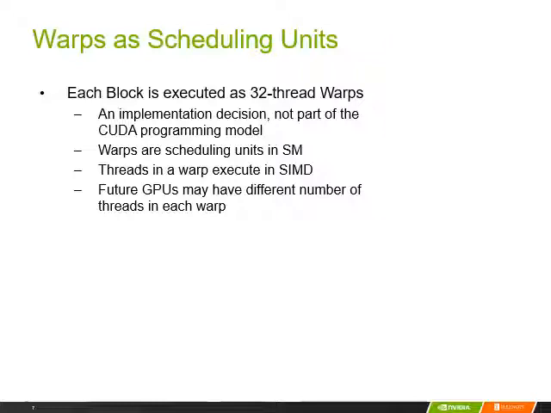And these warps are scheduling units in an SM. Whenever any thread executes in an SM, all the other threads in the same warp will also be executing. And these threads in the same warp will execute in the single instruction multiple data manner. So all of them will be executing the same instruction at any point in time. The future GPUs may have different number of threads in each warp, so we should not assume that all the GPUs will always have warps with 32 threads.